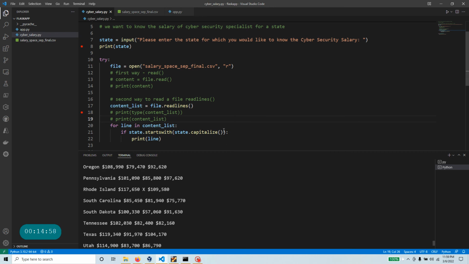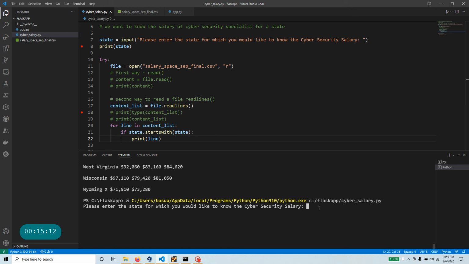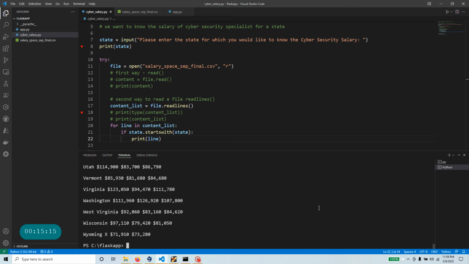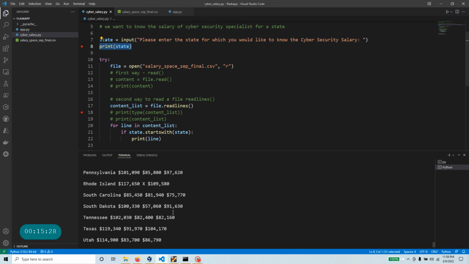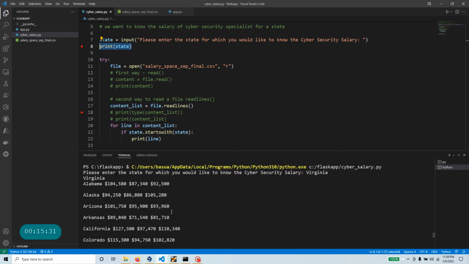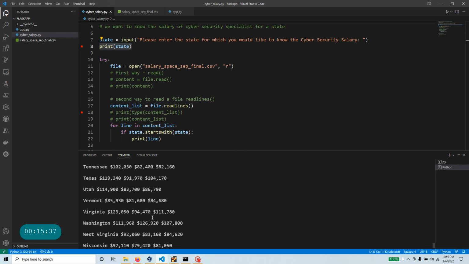So let's see what startswith does. I'll just say state for now. I have to look at that function and again validate this one more time. So let's run this and let's do Virginia. It still did not work very well. So let's think what we are doing one more time. We find the state. We got the state here. The state is, let's go back and see what the state is. State is Virginia. Virginia is fine. Do I have a Virginia in here?